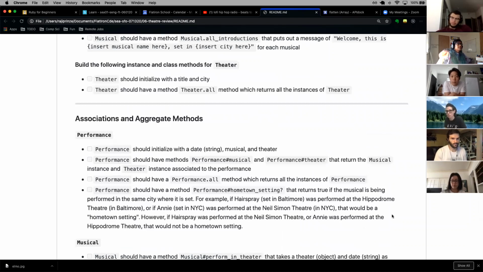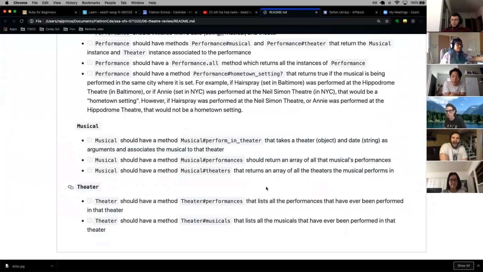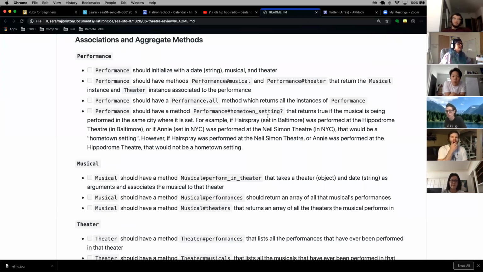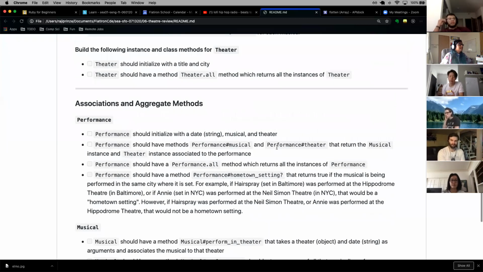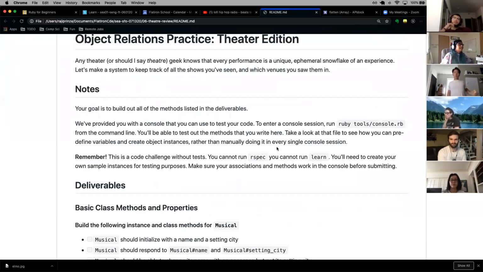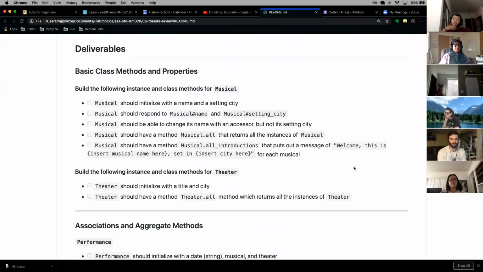If you're going step by step, line by line, there might be a method that you get stuck on for maybe 15 minutes and you don't end up making progress on the rest of the methods because you're stuck on that one thing. So I really want to encourage you to bounce around, look at all of these methods, get an idea of what the challenge is going to be like, and then get started. So that's a reminder for that. Read through everything, and we'll give you time to do that in the beginning too. Any questions so far?